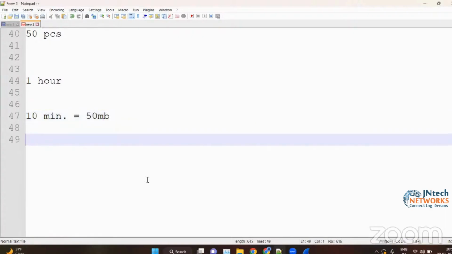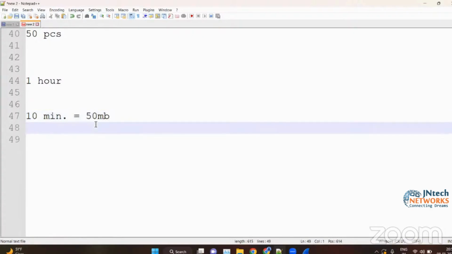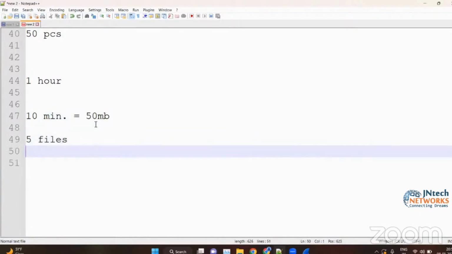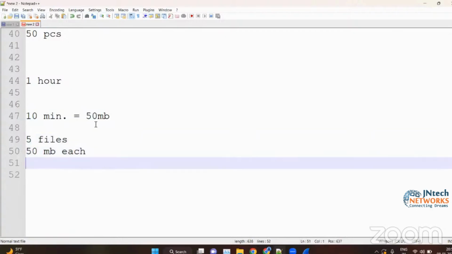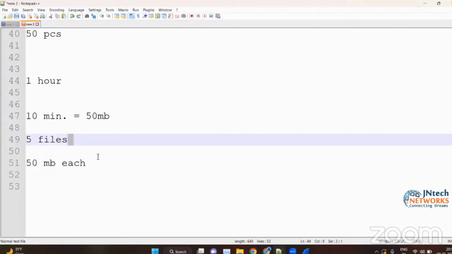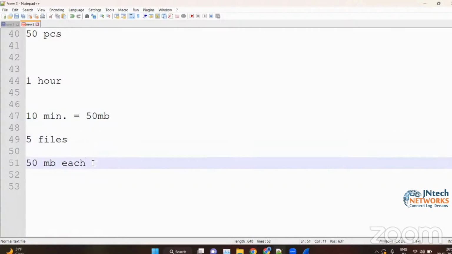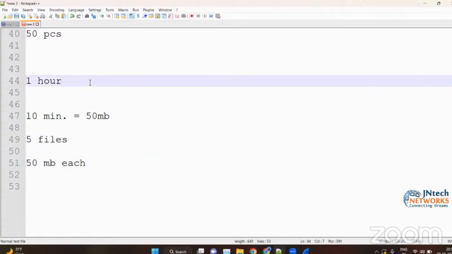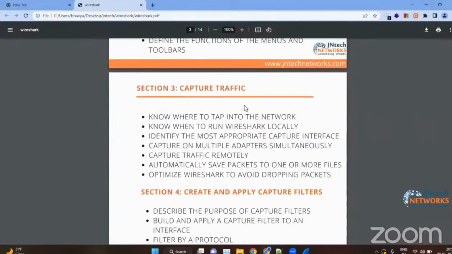If you want to divide the file size, suppose you want to create 5 files of 50 MB each, you can automate this whole thing using Wireshark. Or you can automate on the basis of time, like minutes, seconds, etc. So we will see how we can automate all of this.